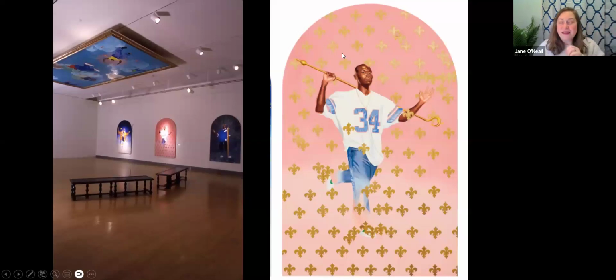Interestingly, and we'll see that throughout his career, Kehinde Wiley is really interested in this push and pull, this interplay between the figure and the decorative background. So in this case, we have these golden fleur-de-lis, and they kind of overlap the figure, but also go behind the figure. Notice too that his legs are almost like dissolving into the background of this picture here. The pink is kind of interesting.